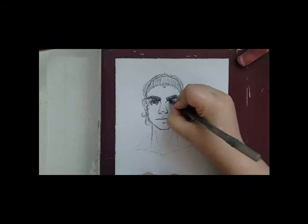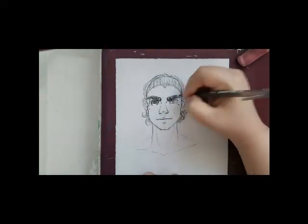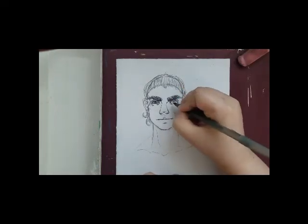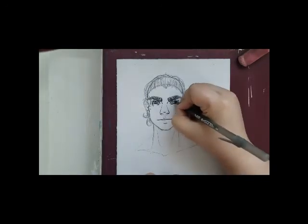It's important to really pay attention to the pen pressure that you're doing. If you're pushing down hard or pushing down light, this will really affect how dark or how light the pen is on the paper.